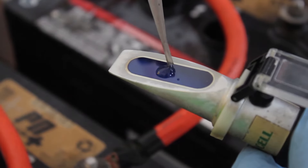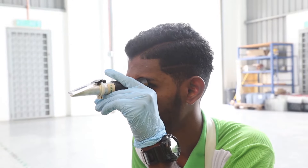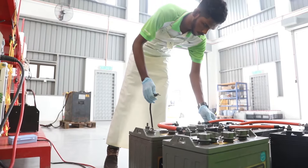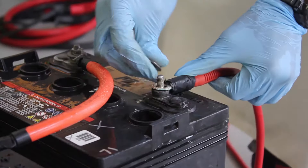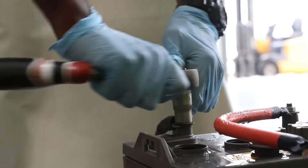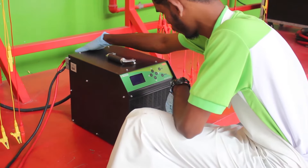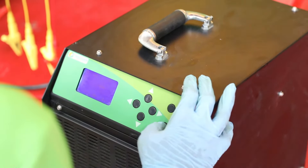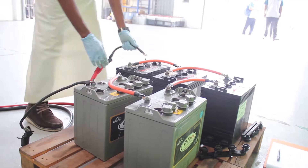The batteries will be fully charged and a capacity test will be conducted to identify the possibility of regeneration. At that point, the batteries are restored using controlled current pulses which break down lead sulphate crystals that suffocate the battery. Once approved to regenerate, the completion of the regeneration process will take a couple of days to increase its lifespan, and another capacity test will be conducted to differentiate before and after its regeneration.